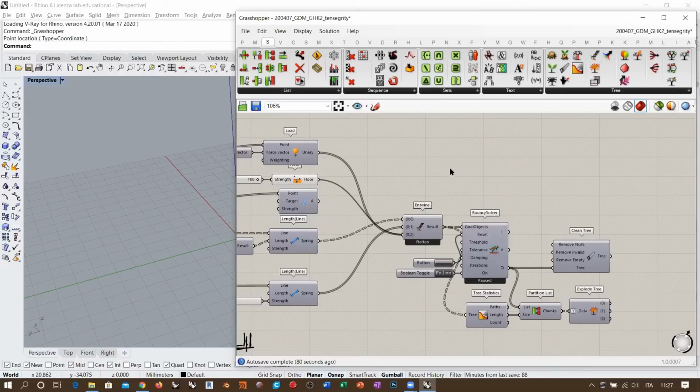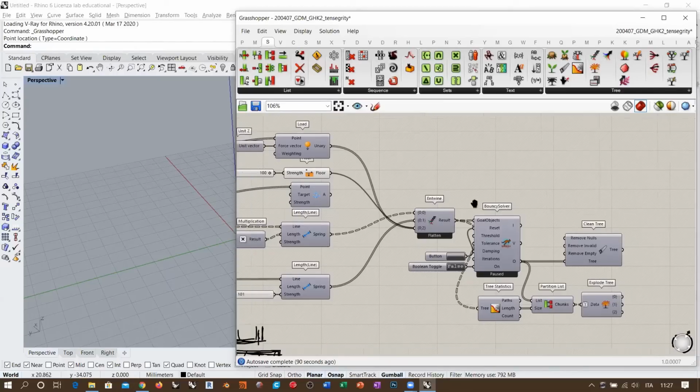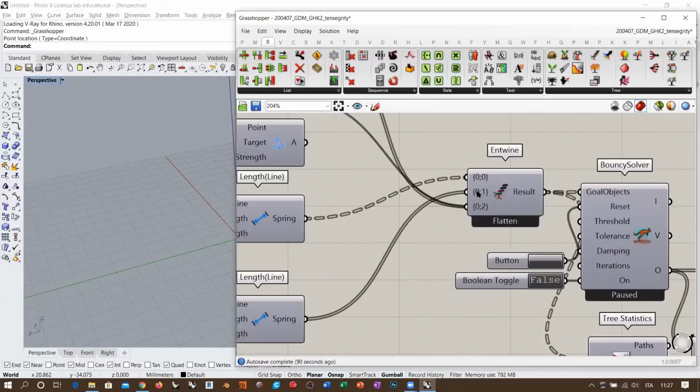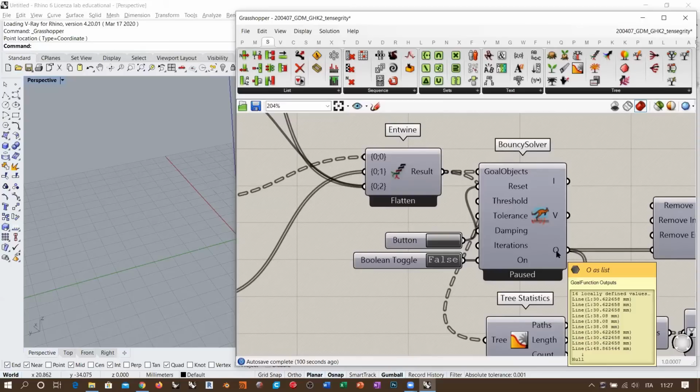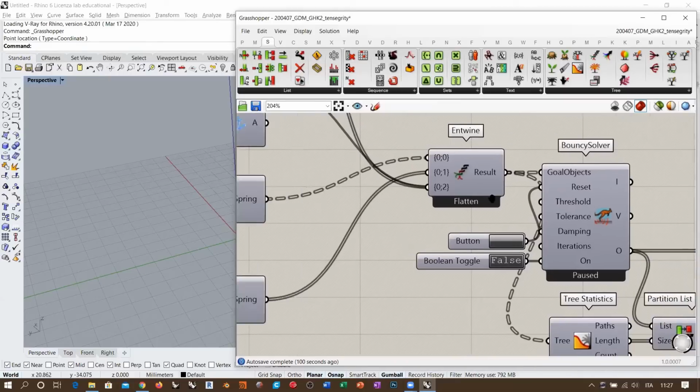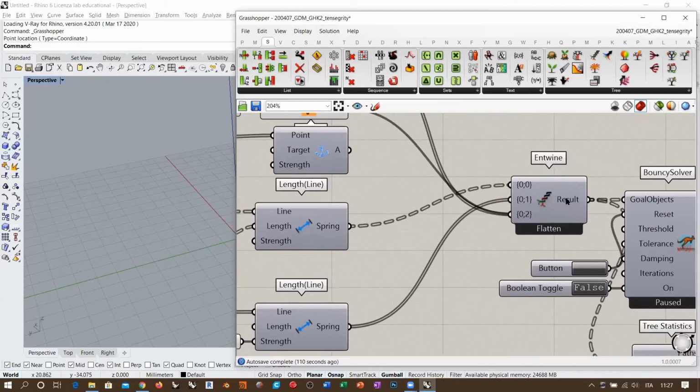For example, even if here we have separated the springs from the bars, 0,0 from 0,1, when you pass all this information to the solver, we already saw that in the output, the order in which the lines appear in this list is absolutely the same order in which they appear in this data tree. If you don't consider the branches, the first lines here will be the elastic cables, and the second lines in the data tree will be the bars.